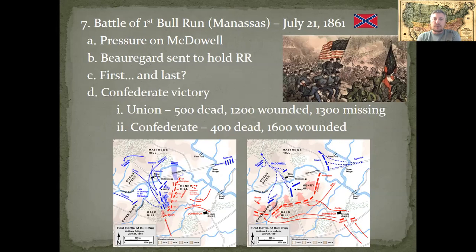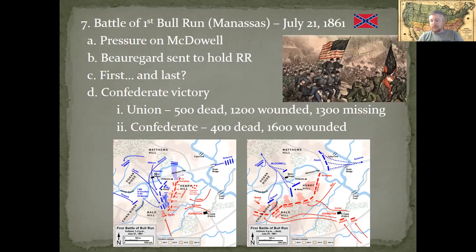So even though the Union soldiers are undisciplined and inexperienced, they are still sent to attack the Confederate forces about 30 miles outside Washington, D.C. The man with the only war experience in this war, General Beauregard, is going to be sent to Manassas to dig in and to hold that railroad junction. And he will deploy all along Bull Run Creek with the goals of blockading any federal approach to Richmond and holding the railroad junction at all costs.